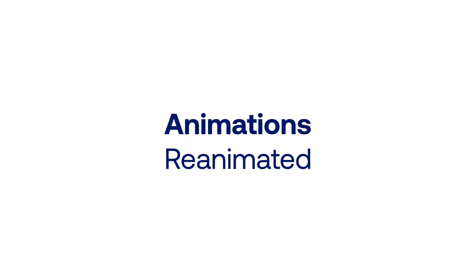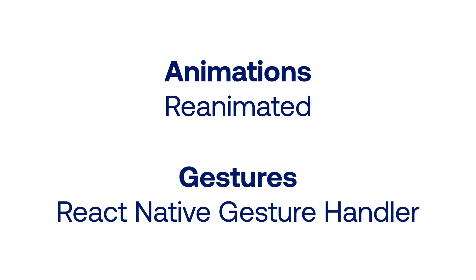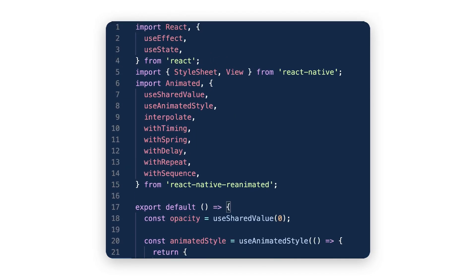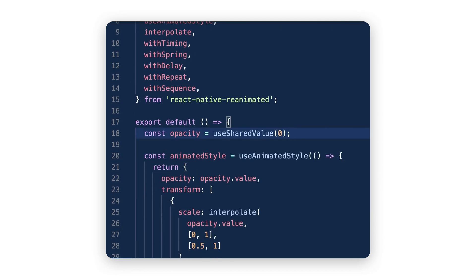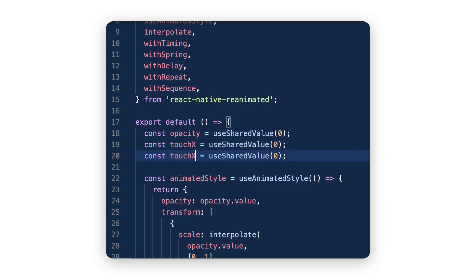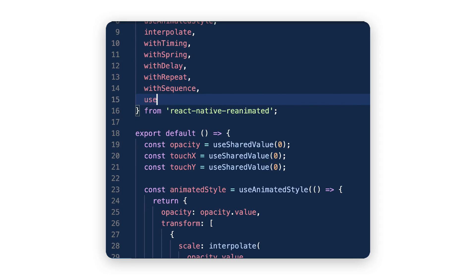In our daily apps there are animations but also tons of gestures. If most of them are usually handled by your navigation library, you might need to zoom on an image, reorder elements, or play with a bottom sheet. You can do this with Reanimated, and it will run on the UI thread. Let's say we want to move a circle around on both the X and Y axis. You can achieve this with Reanimated combined with react-native-gesture-handler, which is a faster and more advanced version of a PanResponder. I'll create two shared values to store the current touch position — one for each axis.